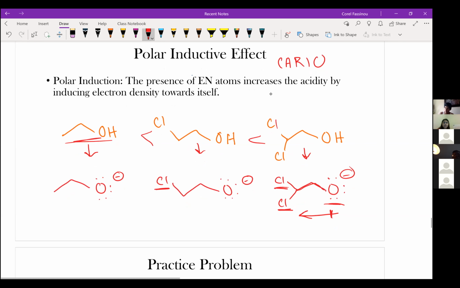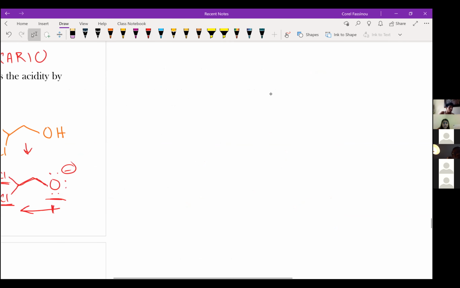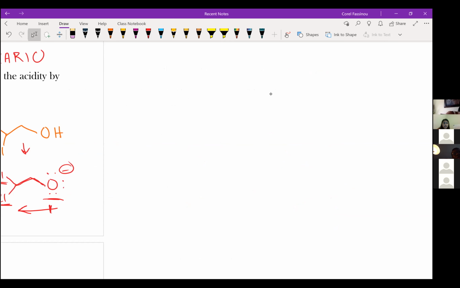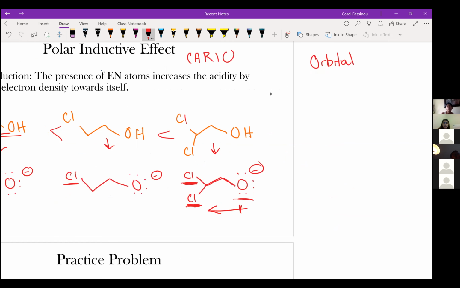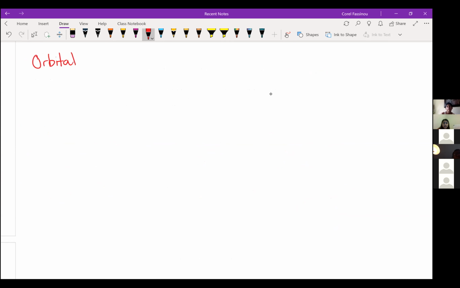And now there's just one last thing, right? That's the O in CARIO, and that's going to be orbitals. So if you've gone through the C and there's no difference in charge, there's no difference in atom size or electronegativity, no difference in resonance, and they have the same amount of inductive groups, the same amount of these electronegative groups, what you're going to look at now is the orbitals. And so what that means is that the more S character you have in the atom, the stronger the acid is going to be.